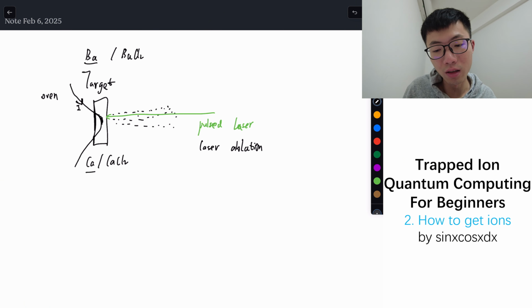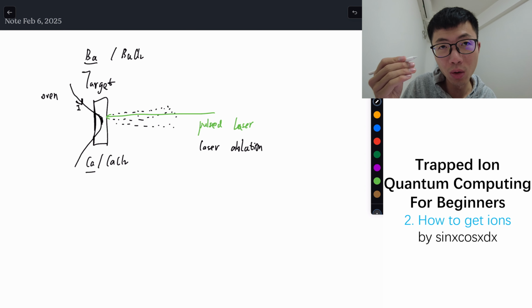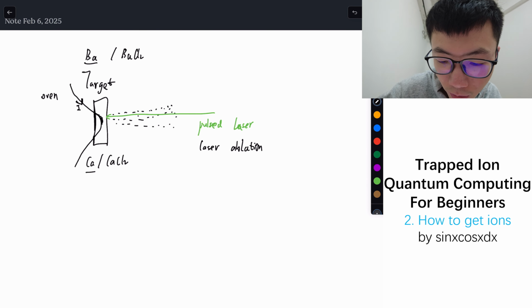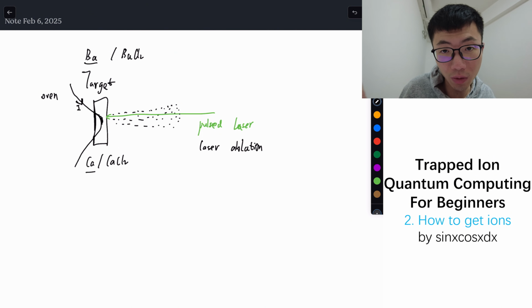If the current and the power is too weak, it might not reach the threshold, and there will be no atoms out. But if the power is too strong, there are also some drawbacks. If the power is too strong, we have many atoms, and most of them are useless. On the one hand, we don't need so many atoms, and there is a severe problem. We might talk about it later.